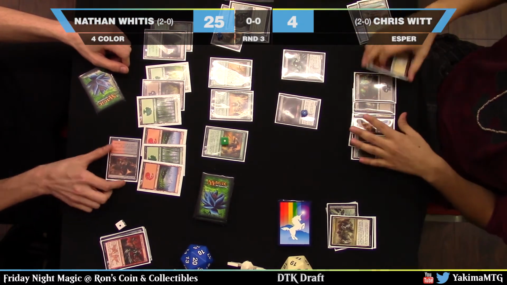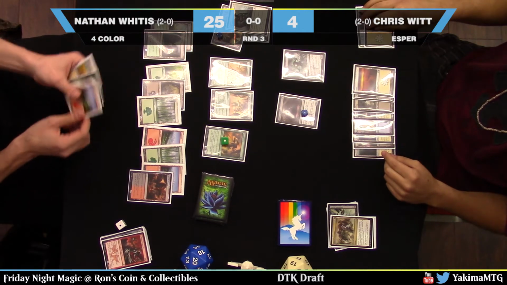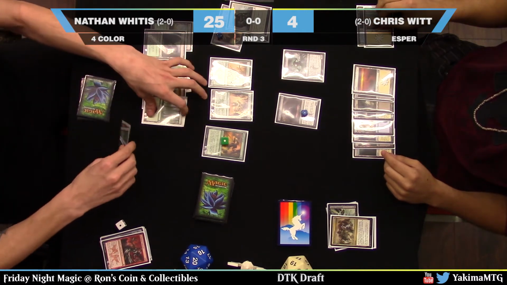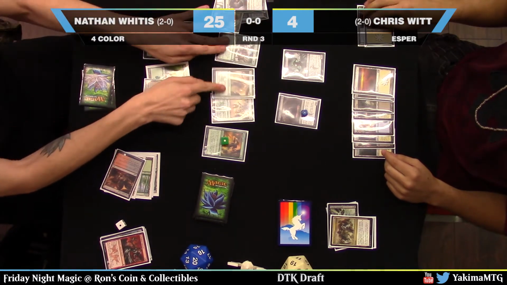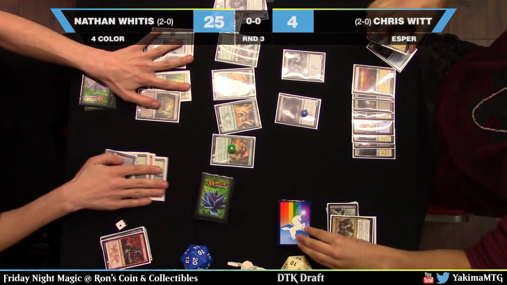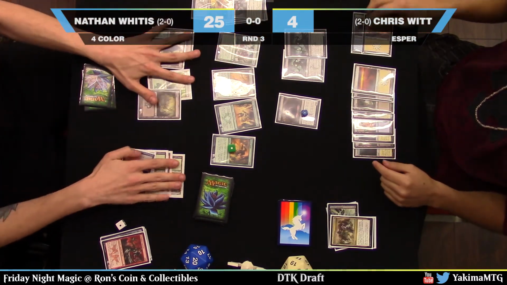And there's a Sultai Emissary. The problem is Nate's at 25. Chris is at 4. Yeah, he's just... If Nathan can play another creature... Which he does. There's this guy's own 5/5. Another Sultai Emissary. Yeah.